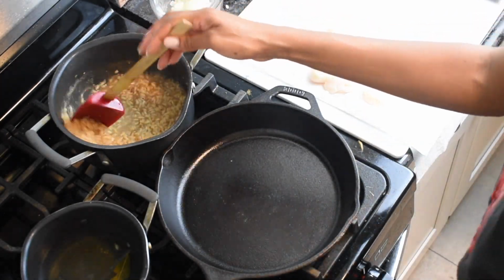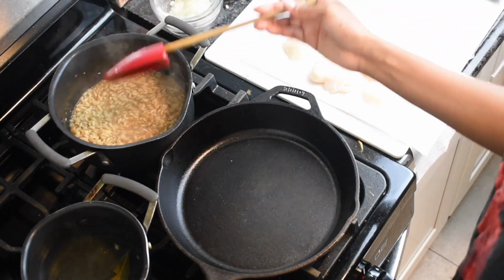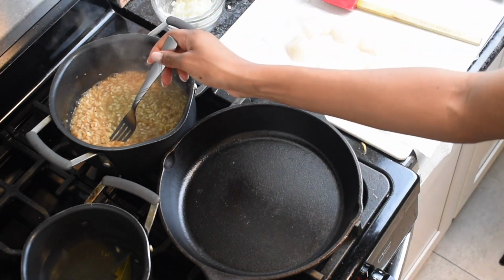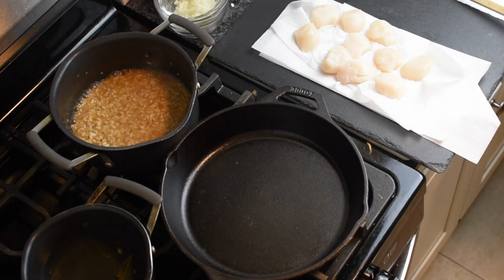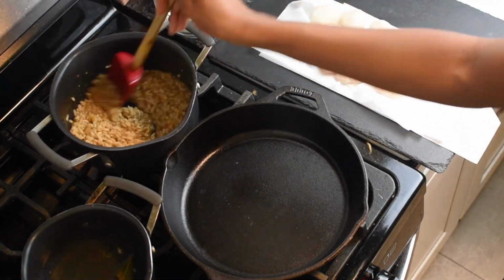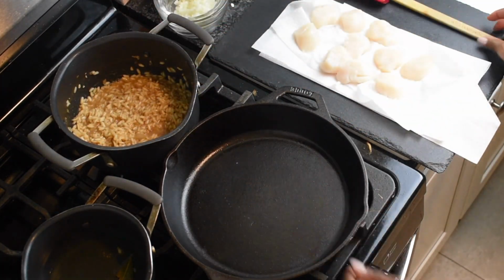Again, guys, don't forget about your rice. It needs a lot of TLC, a lot of attention. Make sure you're mixing it, taste it as you go. Always taste when you cook, taste everything. When you're cooking especially, you don't have to follow the recipe to the T. You always want to modify and add flavors to your liking.